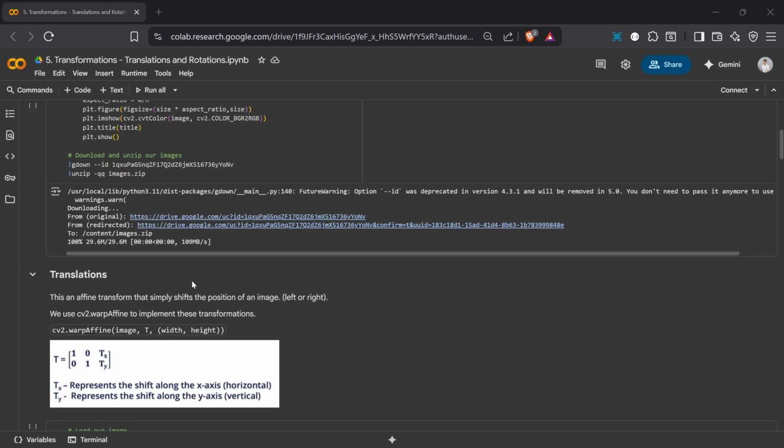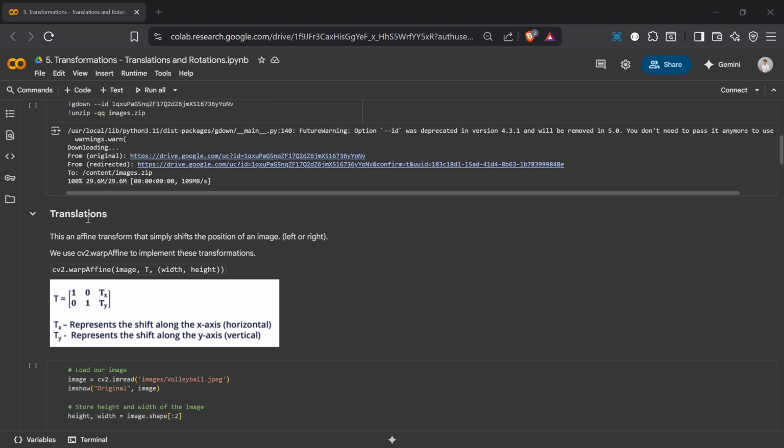To start, we have translation. Translation simply shifts an image either left, right, or up or down. So let's say we have an image.